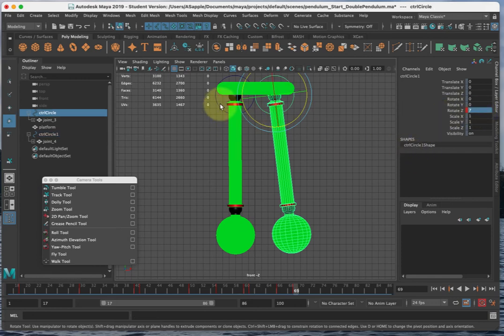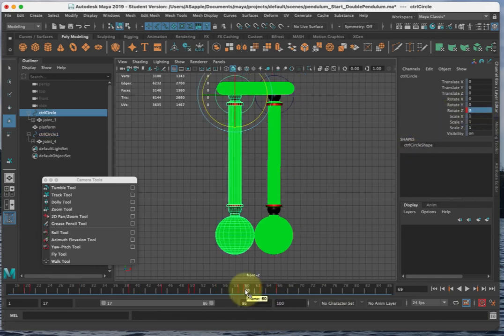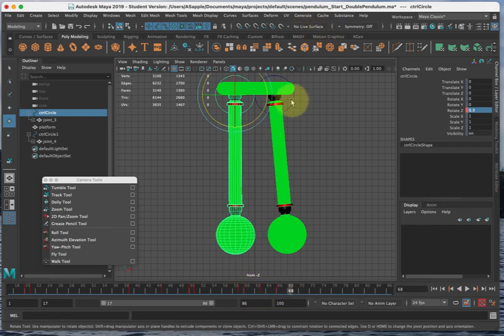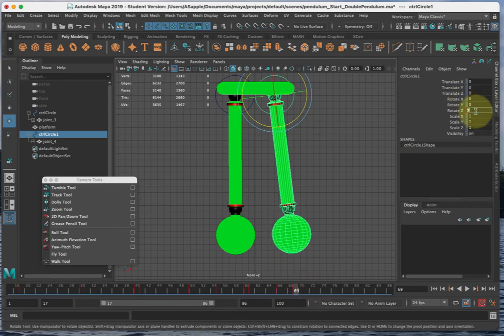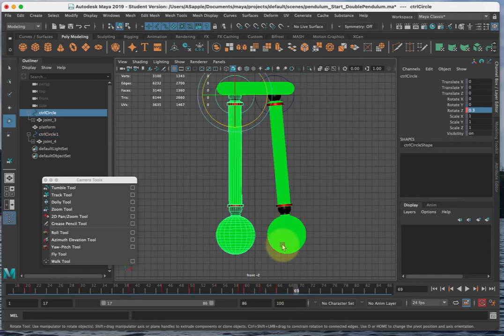What did I just do? I think I did 5. 5 units, so let's select this one. This is the right pendulum. At 69 we'll do 5 units. And as a reminder, the last one that we did on the left was at 66.